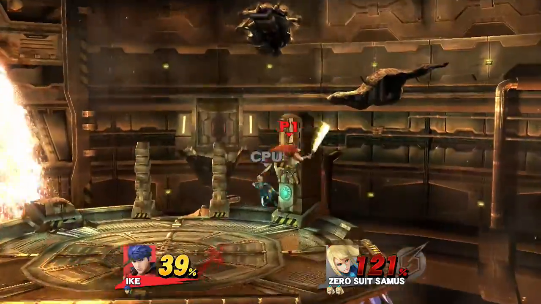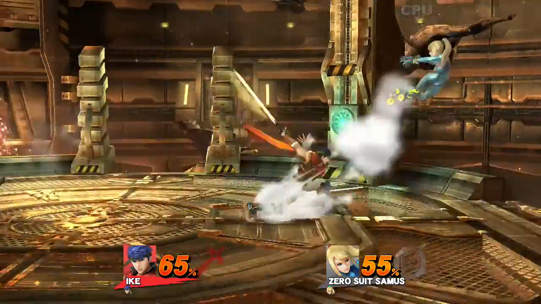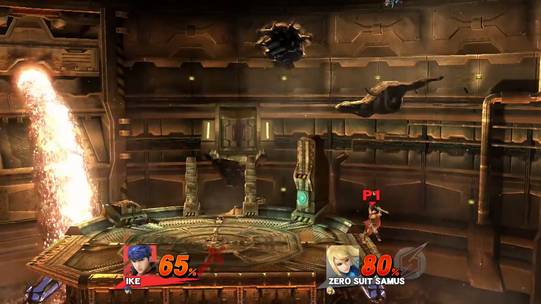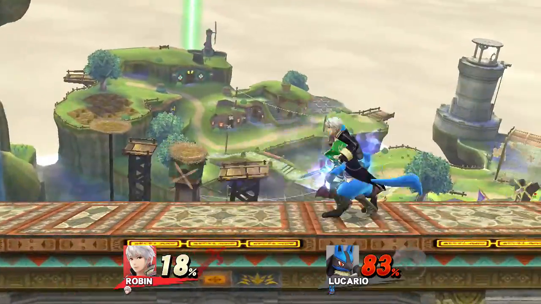Ike's neutral special has a bigger hitbox than before, hits very hard, and is a good edge guarding tool as well. He's good on damage and kill moves, but is even slower and harder to combo with. Rating: worse. Robin brings to the table new mechanics that have never before been seen in Smash.